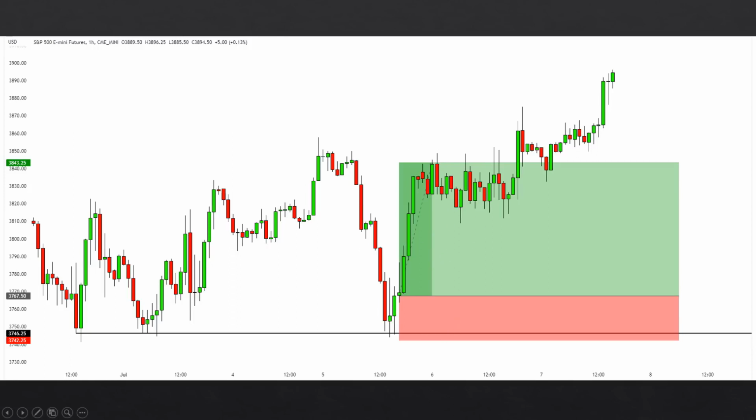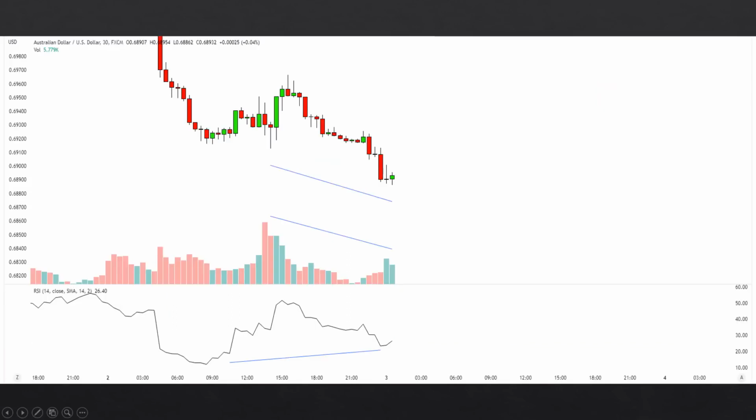Let's now observe another example, but this time using volume divergence as one of the techniques. In this chart, we can see well-defined lower highs and lower lows, meaning that we have a downtrend in place. However, as I said previously, there are certain kinds of information that raw price action is not able to tell by itself. Momentum and volume are 2 examples of that. In other words, just by looking at the raw price, we cannot tell exactly the strength behind the price movement and the level of activity behind the price movement.